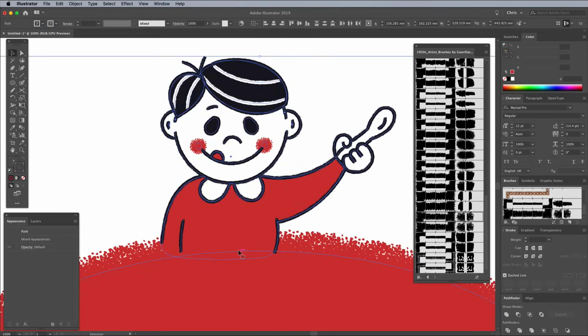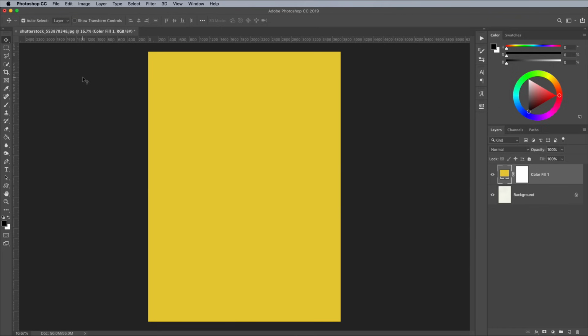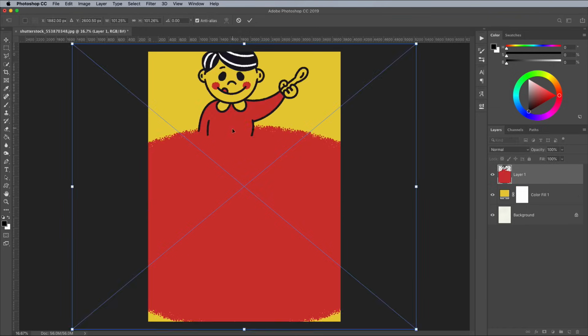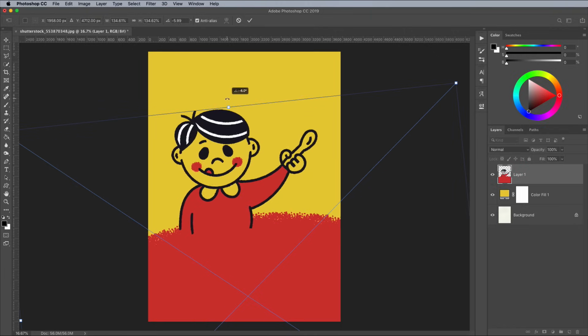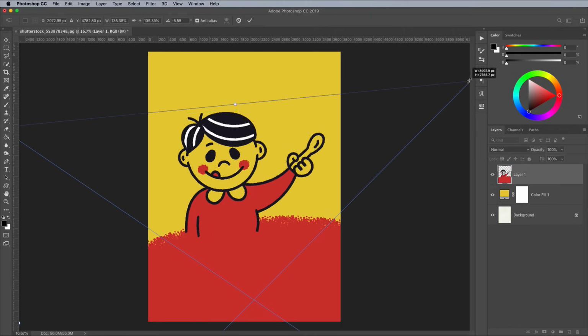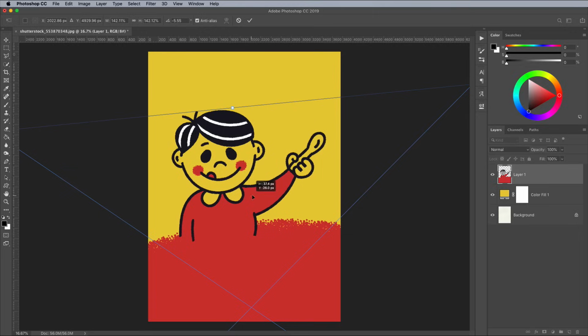Switch back over to Illustrator and select all with Command and A, then copy with Command and C. Paste these elements into the Photoshop document with Command and V. Choose to render them as pixels and scale up the artwork to fit. You can see how the large oval fills the lower portion of the design when it's clipped within the sides of the canvas.